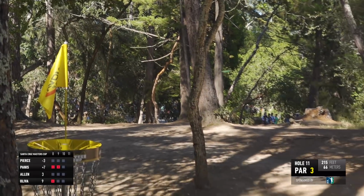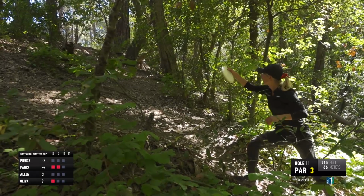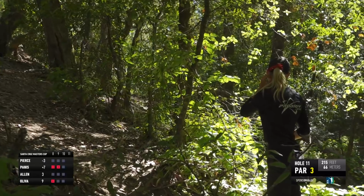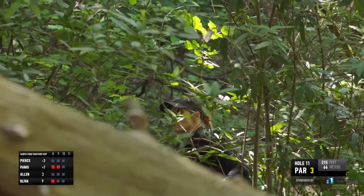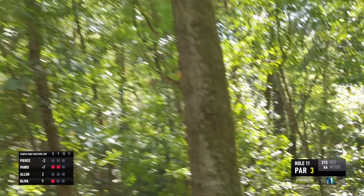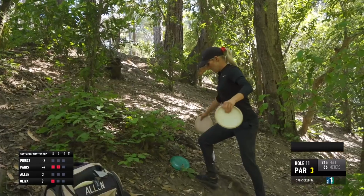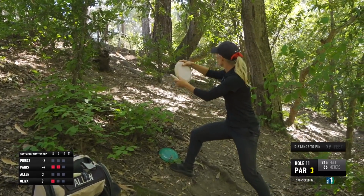Throwing the turnover sidearm shot. Wow, and getting herself up there. There's still a putt looking straight down at the canyon. We'll see how that goes. Oh, please. Oh, further down the hill, a little bit farther up the fairway, but way further down the hill here for Katrina. She's hoping to get up on top. Please stay. No. Okay. Jeez, what a challenging hole for such a short amount of distance.